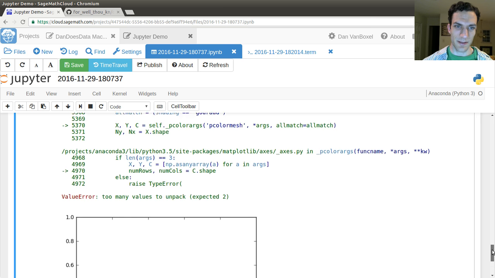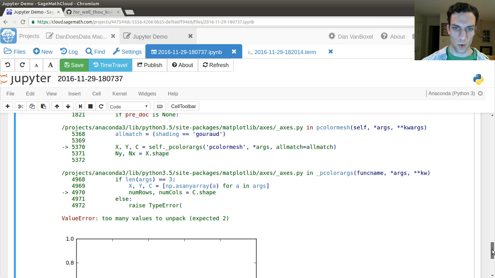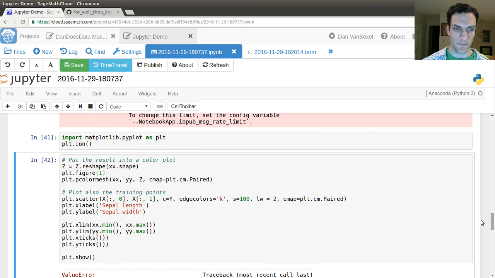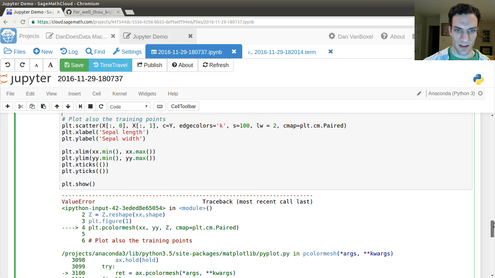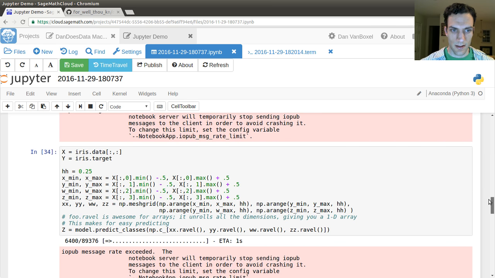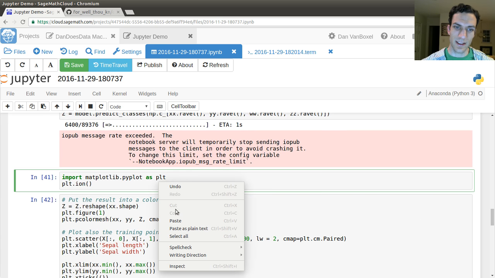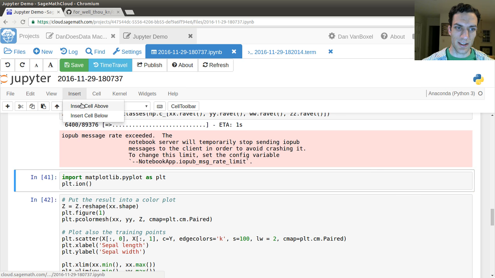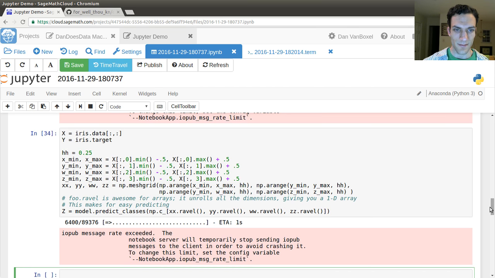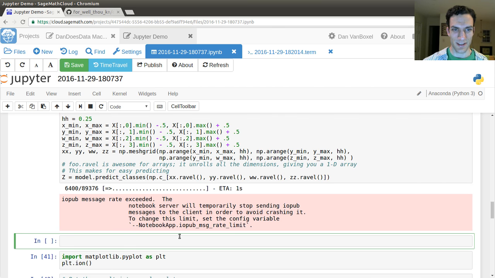Oh, I got a great empty picture. Too many values to unpack, expected 2. I don't understand. You should be fine. There, xx and yy are only those many things. Why are you yakking at me, pal? Oh, the mesh grid might be really weird. Alright, well, if this doesn't work, then that's fine. That's what I get for trying to do funky things. That is indeed the only thing that you get for trying to do things live. That is the danger, that is the risk.